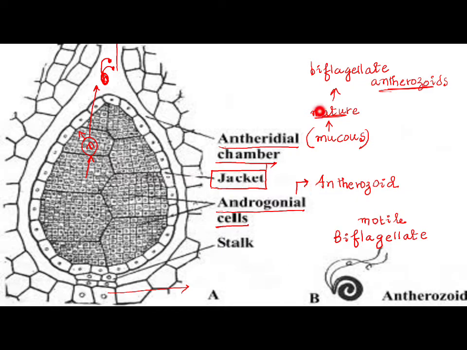This is the structure of the antherozoite and antheridium, and you have to see what is the complete male reproductive structure in Marchantia. And here I showed one antheridium. I want you to remember three important points when you do this. Jacket, correct? The gametes mature in the fluid antheridial chamber, and they have biflagellate antherozoites. This is important.